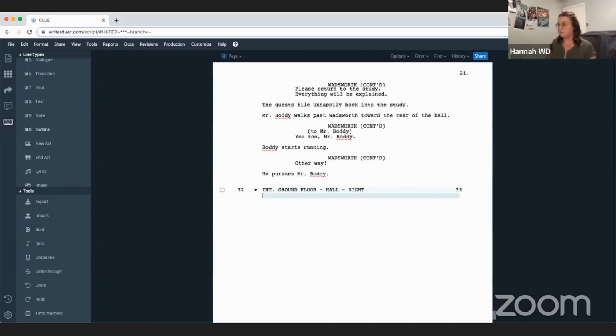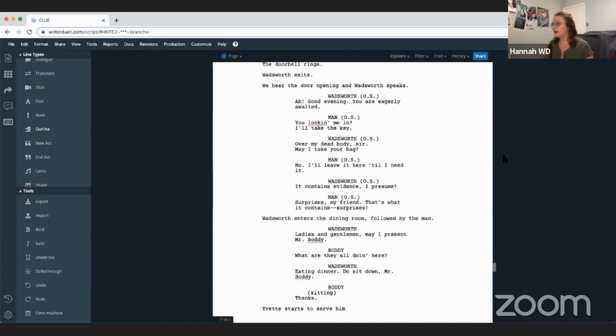And then I can do an outline line here. We meet Mrs. White, whatever it is. So you don't have to have content in your scene in order to add outline lines. It's just adding outline lines, which is fantastic.